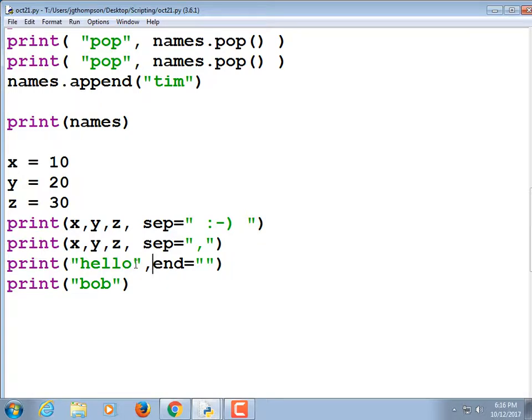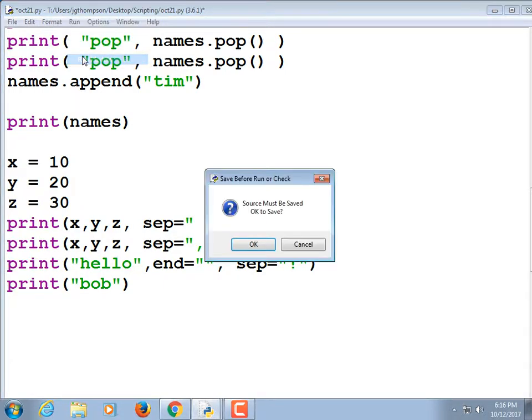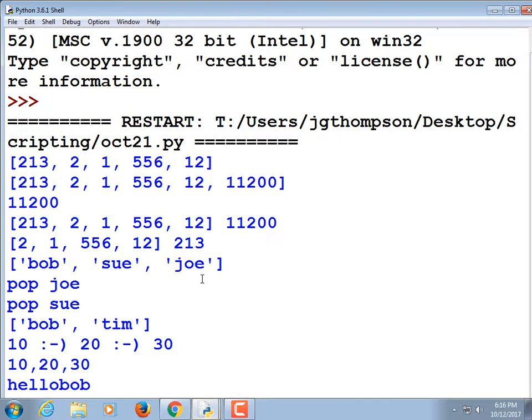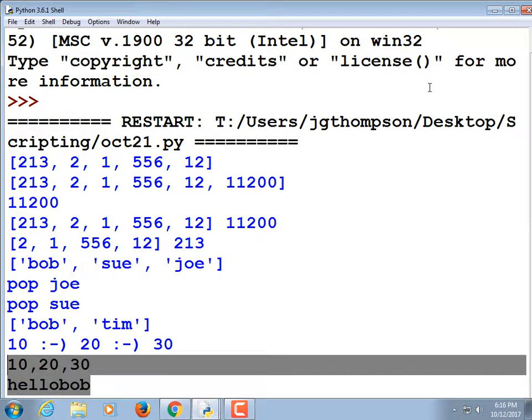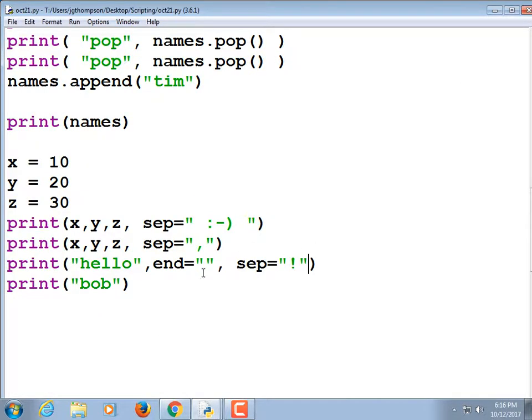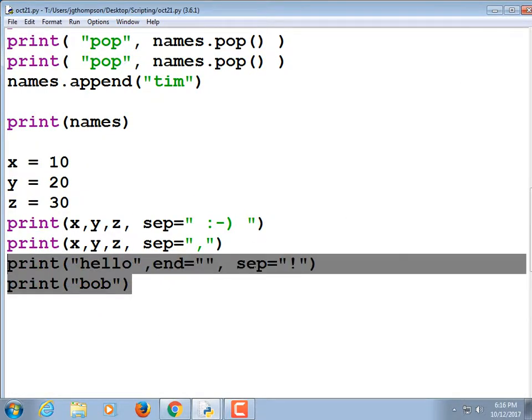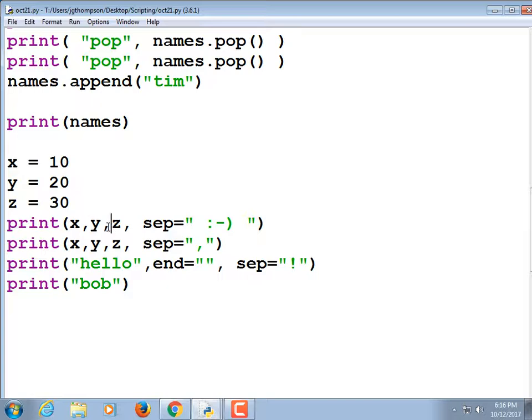I could do this, get that space in there. But I don't think adding sep equals would help. But let's find out. Separator is equal to, I like exclamation marks all of a sudden. This is just a test. I'm curious to see if I get any exclamation marks at all. Nah. Okay, because there's nothing to separate. These are actually two different print statements, and the separator only divvies up the items in a single print statement.